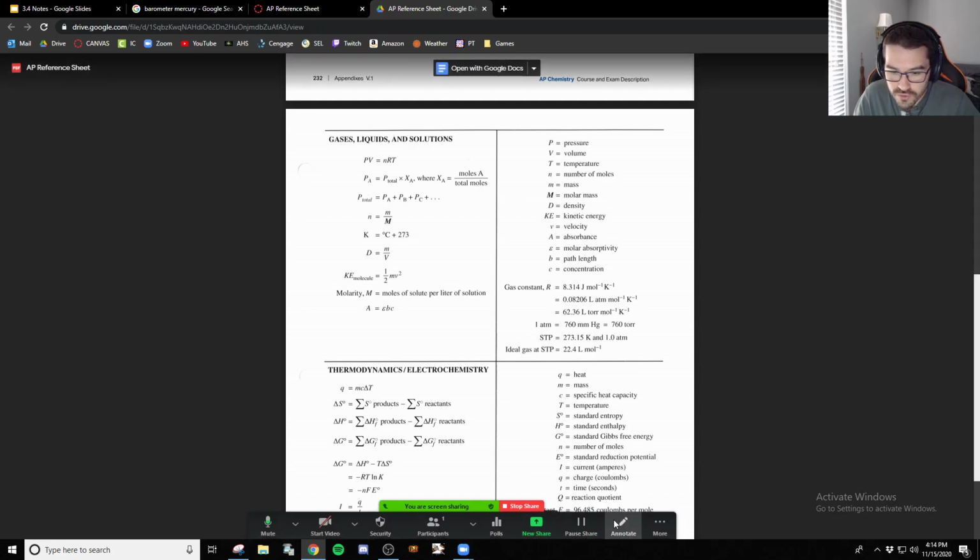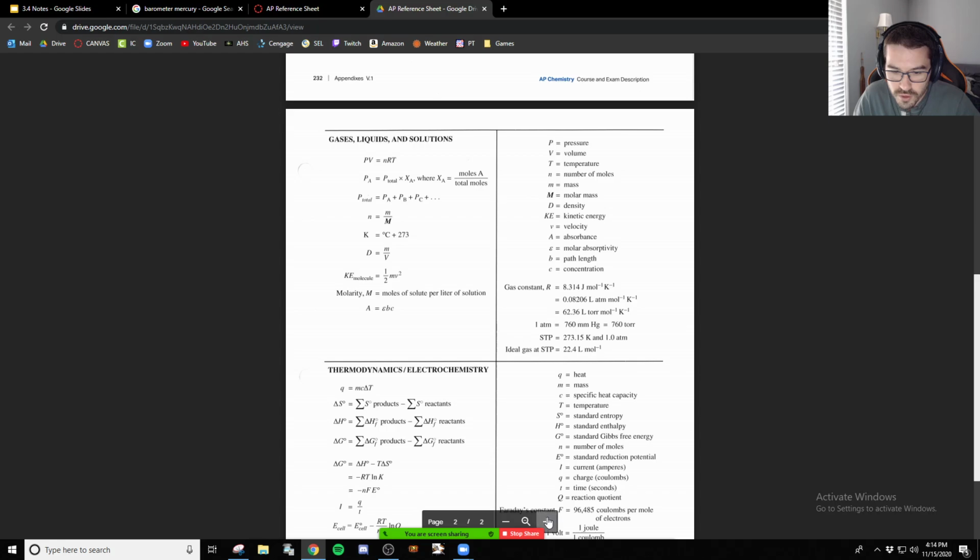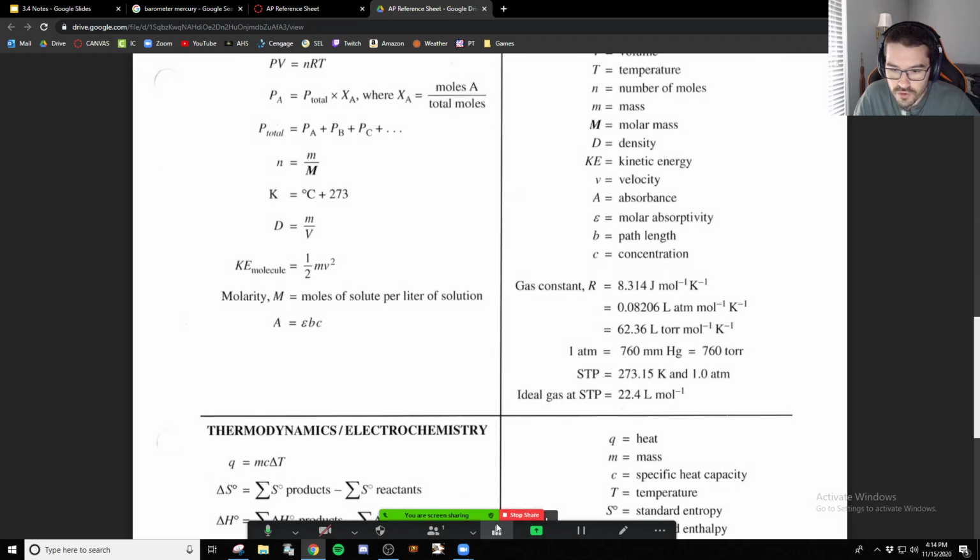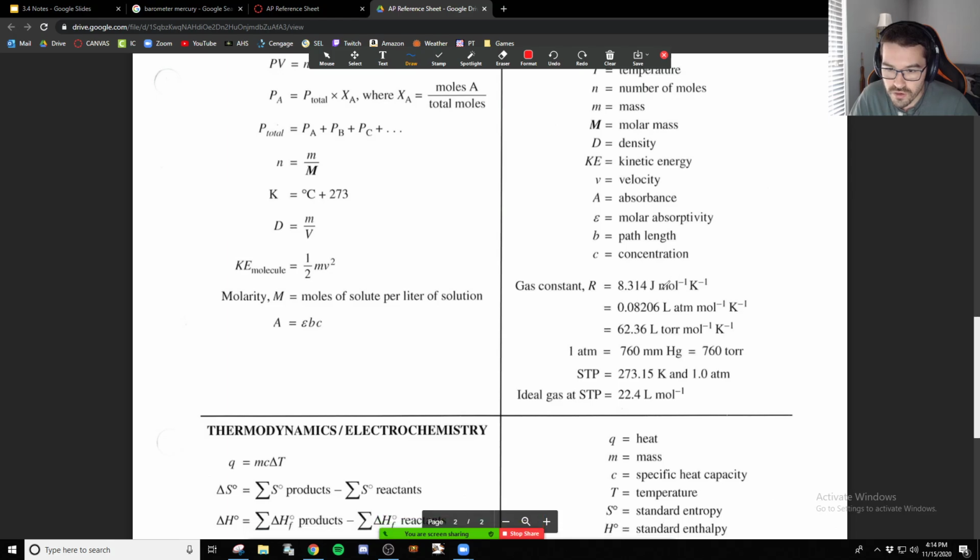You see how there are different units present here. First of all, we got one that's like joules, what's going on there? Then you've got atmospheres, and then you have torr. And then you've got some of these conversion factors here as well. So you don't have to memorize these things necessarily, but you just need to be aware of when to use the appropriate units.